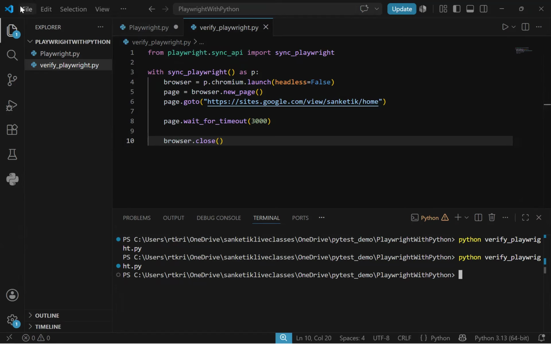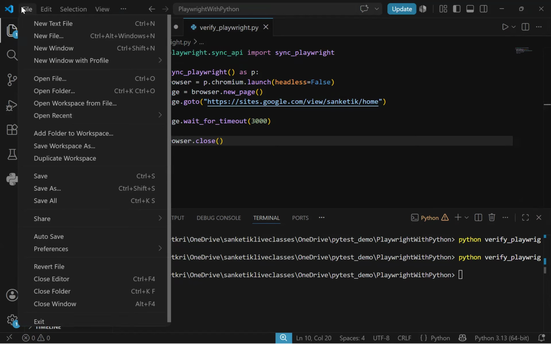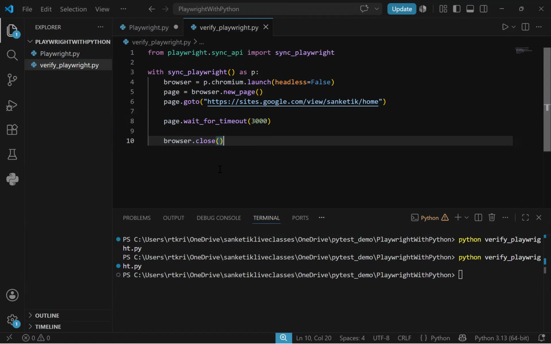If you want to save our code in some other location, then we can go for Save As also. If everything is installed correctly, you will see the Chromium browser opens, the example website loads successfully, and the browser closes automatically.